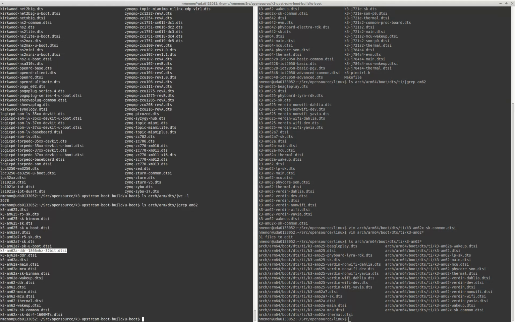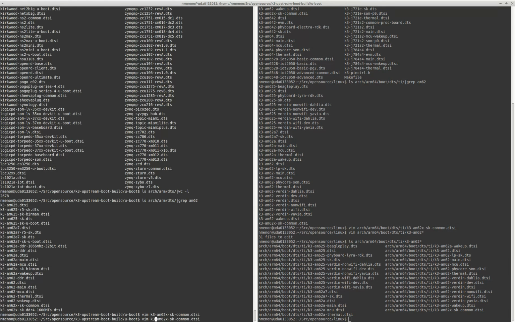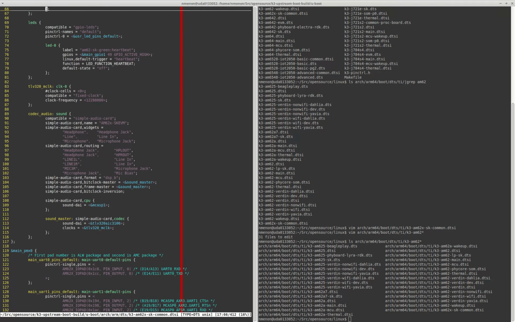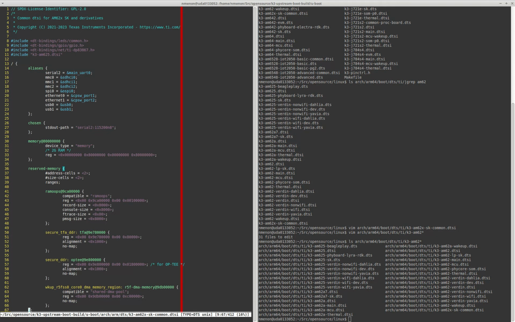Okay, so we have been working pretty much trying to reduce, if I were to use the AM62 SK, right? So if you look at master branch, of course, I'm in the wrong folder. Arch, ARM, DTS. It does, okay, this looks very similar to what you have over here.